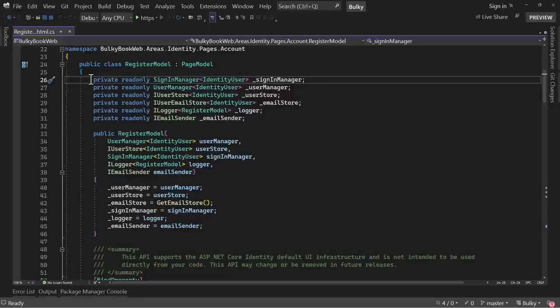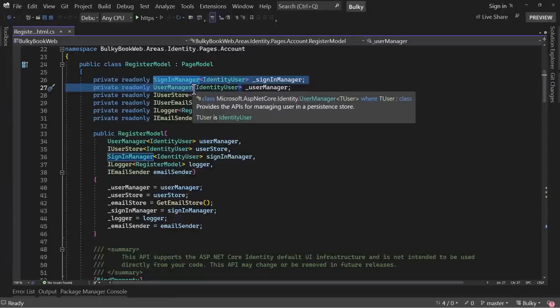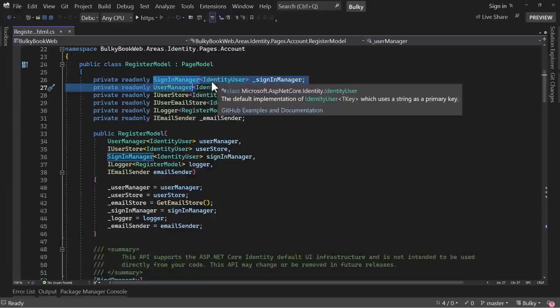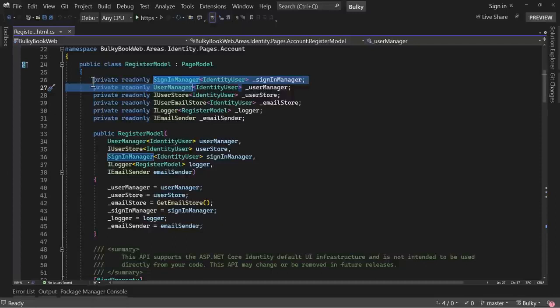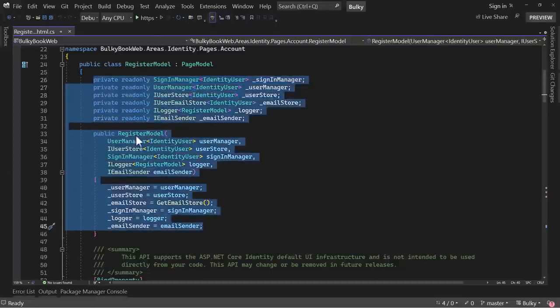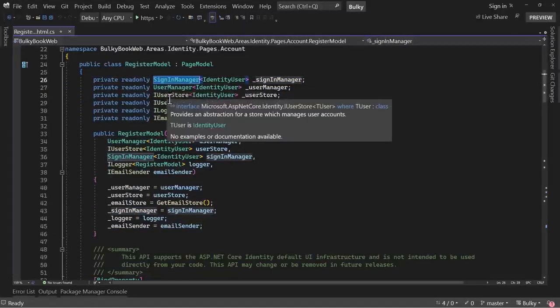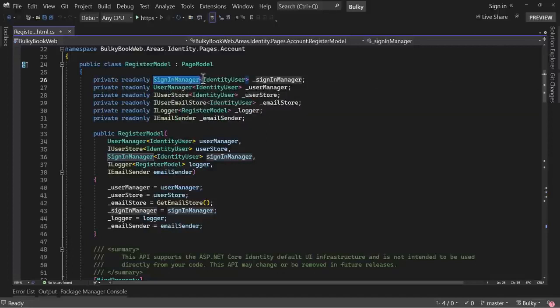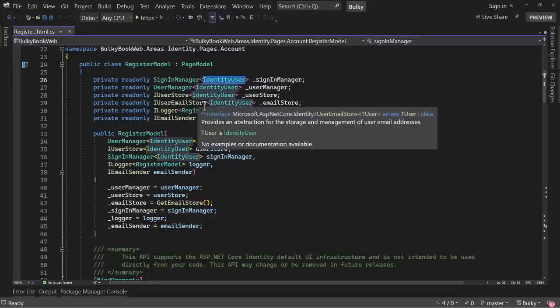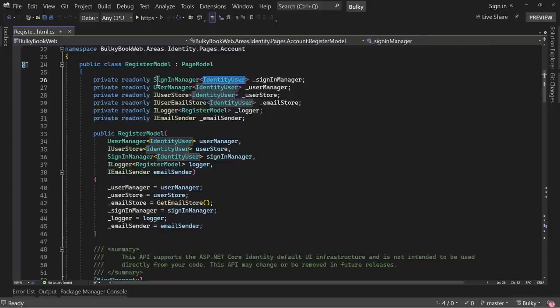When we use .NET Identity, the .NET team has taken care of all the heavy lifting for us. They have given us classes like SignInManager, UserManager, and RoleManager to manage roles, and all of that is provided by default. All we have to do is directly inject them with dependency injection, and then using UserManager or SignInManager, we can manage the user. Now SignInManager expects the type of user, and that is identity user. You can keep that, that is okay. We only want to change the discriminator when we are creating that user with the help of these helper classes.